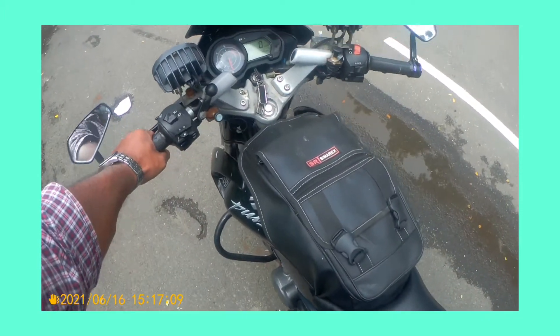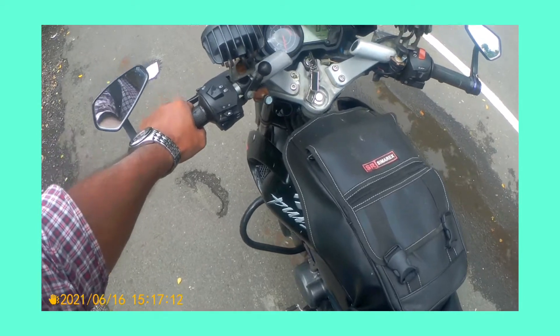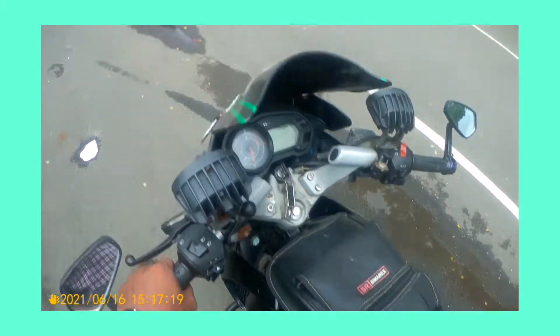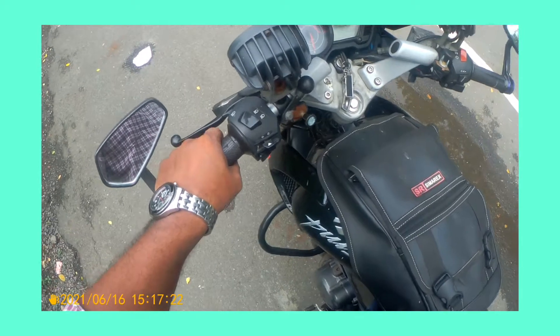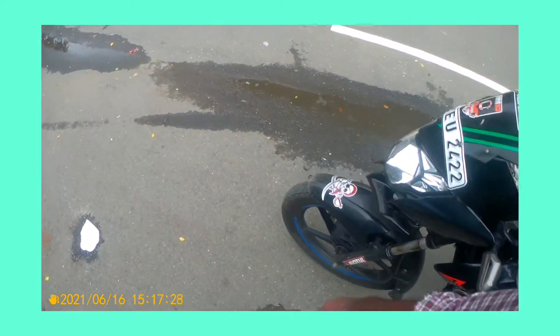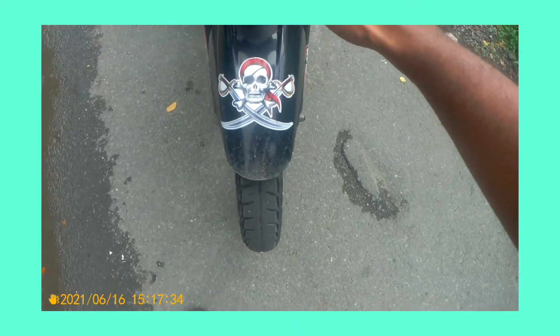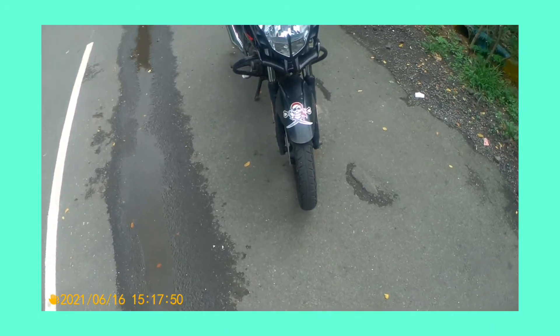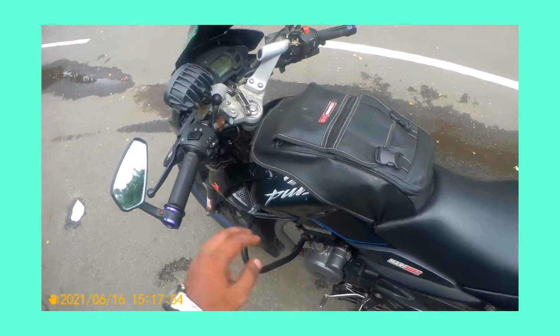The tank bag is a very common thing. One thing — I have put my mobile stand here. I have that charger stand; you can charge your mobile while putting it on the stand. And here you can see the sticker on the headlight — I have put this sticker. Let me tell you, this is my own thinking; I have not copied it from anywhere. It comes from here and goes till here — this is a full sticker. See, it looks fabulous. Without changing the headlight, I have changed the look.